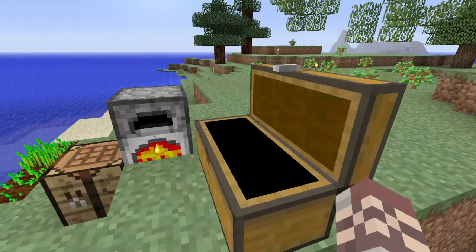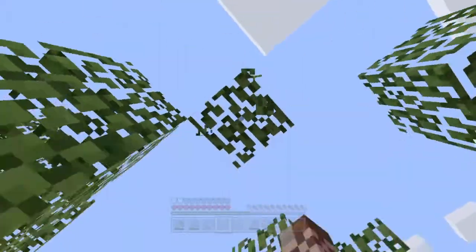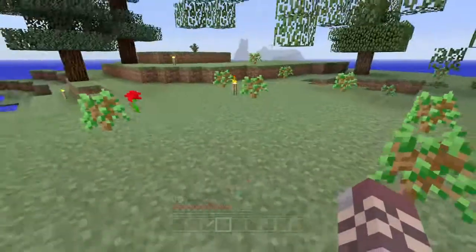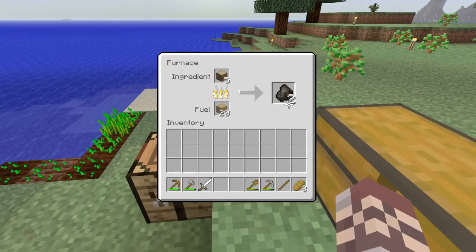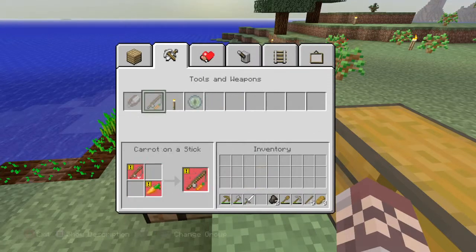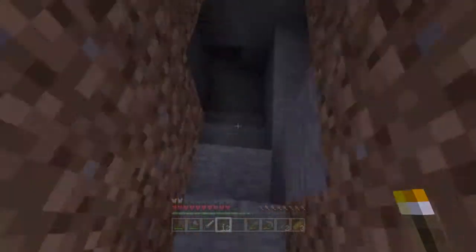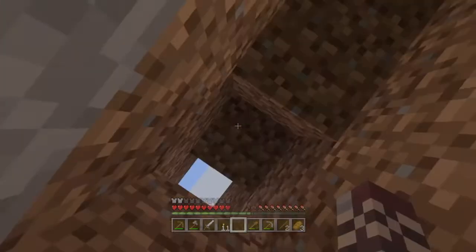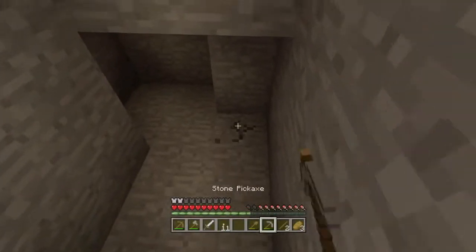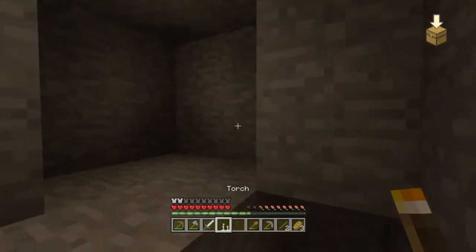Okay. That's good. That's growing. This sapling. Come on. Yes, we got coal. We can take some of this. And then we're on our way down. Should we block this up? Yeah. Now we can go mining downward, and hopefully we get to find some iron and coal.